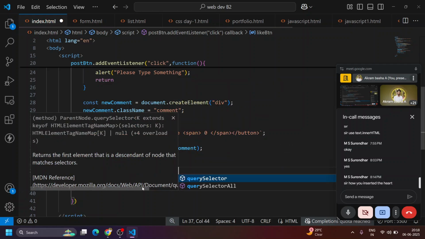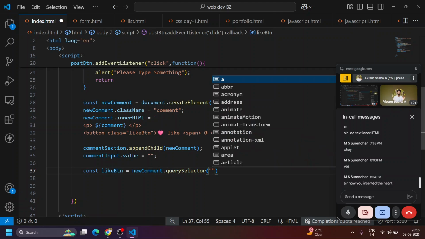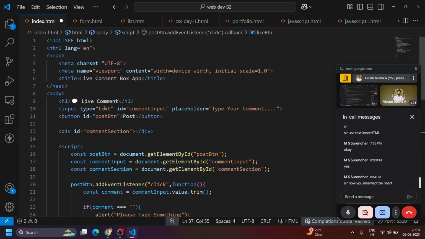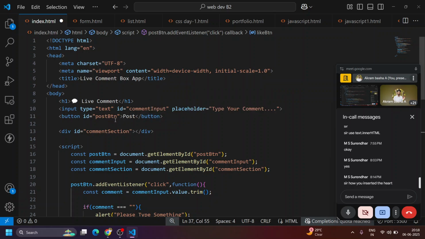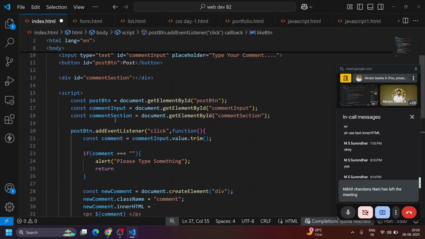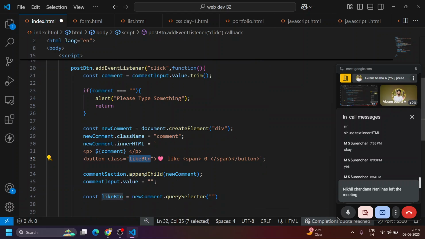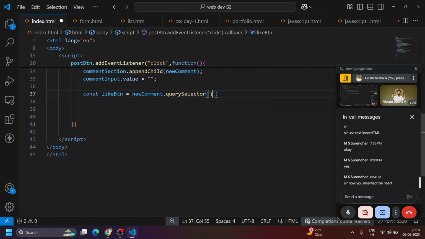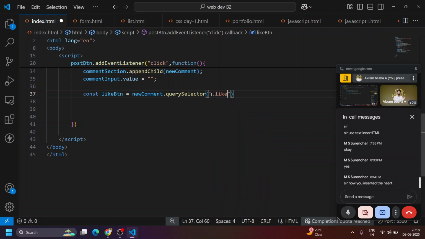I'm using querySelector, because for this like button I have mentioned the class like button. So I use dot then the like button class, then the count should be displayed.